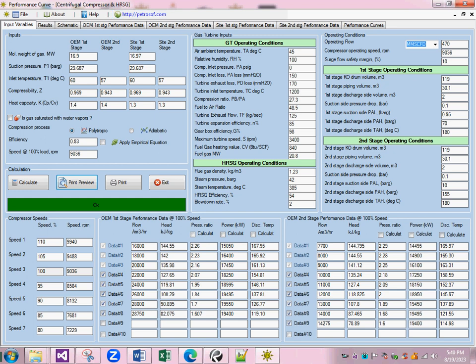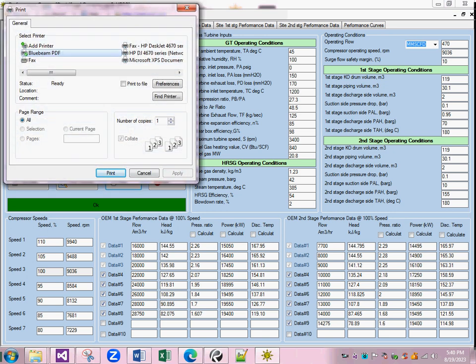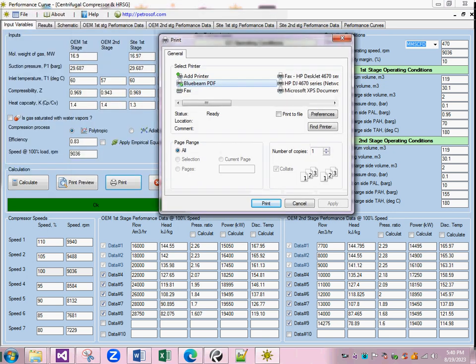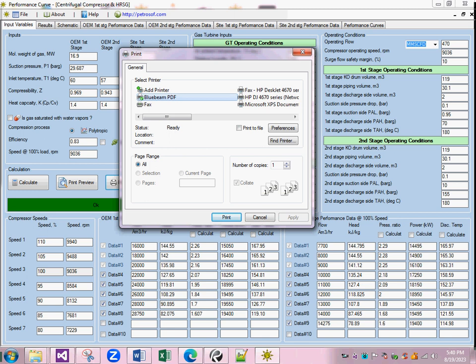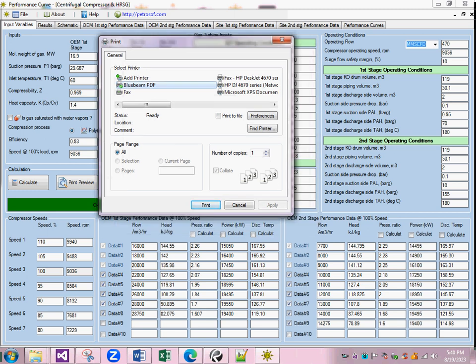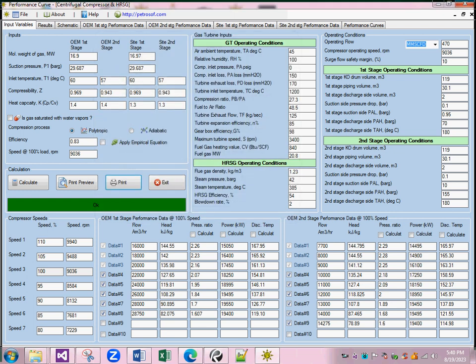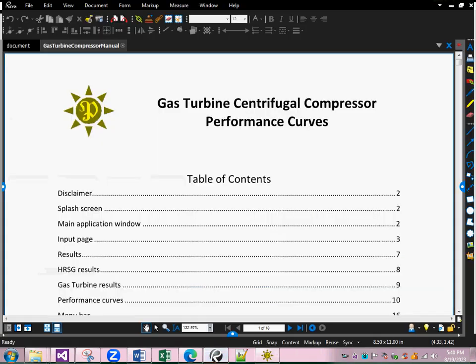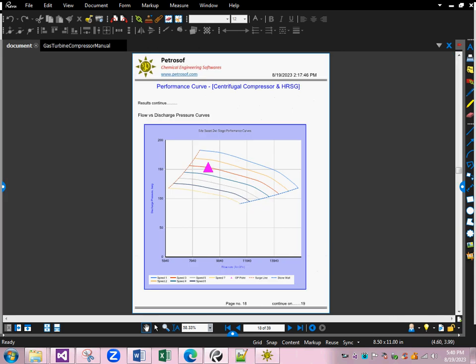So now looking at the results section, after I print the copies of these results, here is how it looks. Once you print out the results in the PDF format, the PDF will look exactly as it is shown in the print preview tab. A total 39 page report will be generated by the application and can be saved as a PDF file to use later through email or otherwise. Now moving back to the main application.